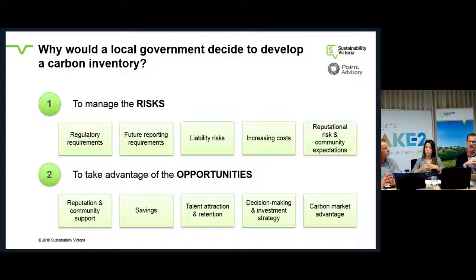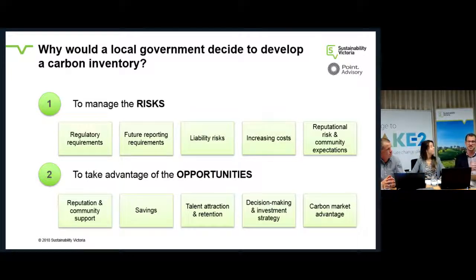And then finally, there's potentially a carbon market advantage that can be gained by councils. By carbon markets, we're really talking about carbon offsets and the creation of carbon credits and the trading of those credits as a revenue source. And in the context of local governments, we know that there are several local governments around Australia who create Australian carbon credit units, ACCUs, from the destruction of landfill gas, methane from landfills already, and they're trading those essentially as an additional revenue source for council.